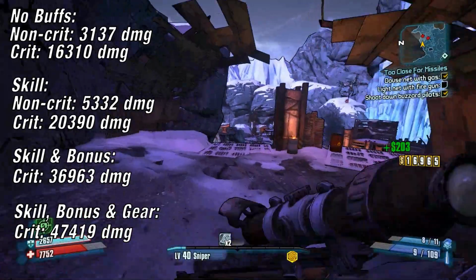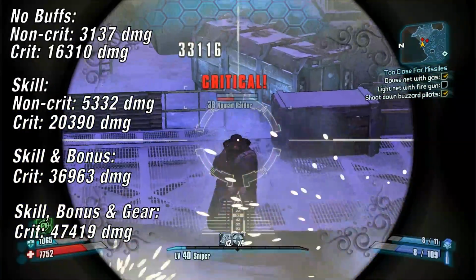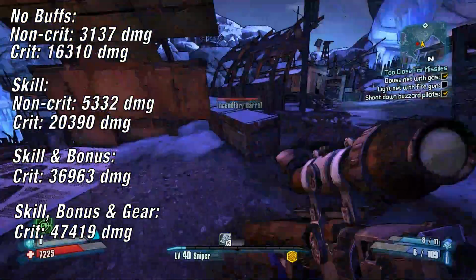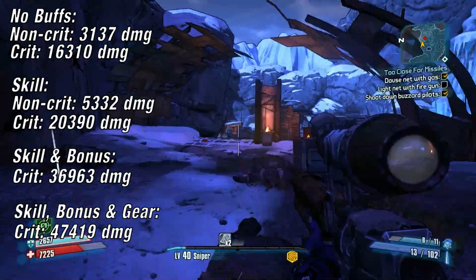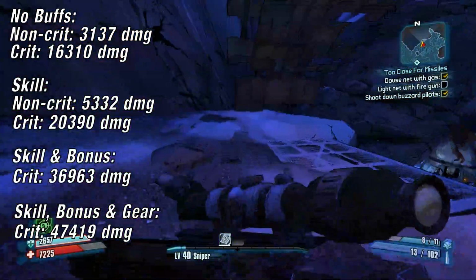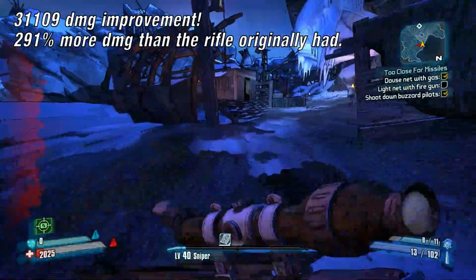So we're doing an absolute crap ton of damage to these guys right now. You can see we'll take this guy right here. Critical headshot. There you go. So if you take a look at the damage that we were doing beforehand, you can see that we've obviously multiplied it up quite a bit, and I'll have all of those numbers up on the screen for you guys to take a look at, so we can see what kind of overall benefit we're getting from this whole spec out.